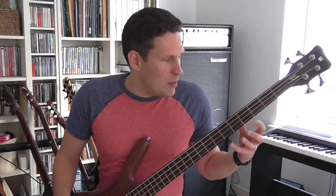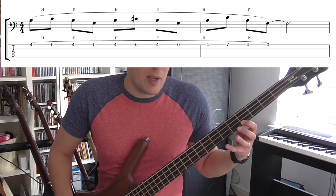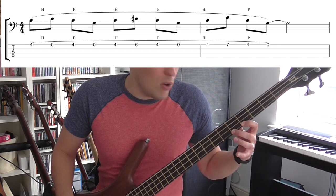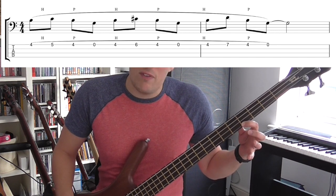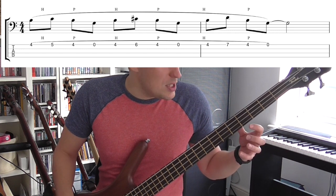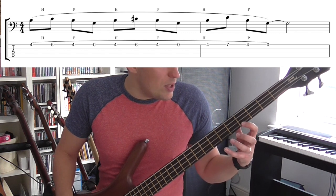So the first one I'm going to do, it doesn't really matter what frets you use, but I'm going to start on the 4th fret, so I'm going to hammer on with my 1st finger onto the 4th fret of the 1st string, and then I'm going to hammer onto the 5th fret with my 2nd finger. Okay, then I'm going to pull off with my 2nd finger, back onto that 4th fret with my 1st finger, and then pull off back to the open string. Okay, so it's just hammer, hammer, pull, pull. Okay, and then I'm going to do the same between my 1st and my 3rd finger.